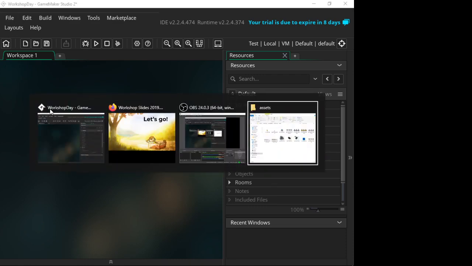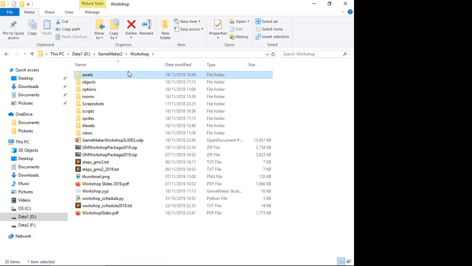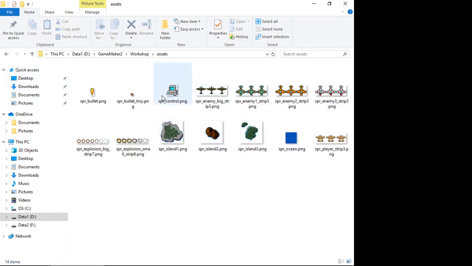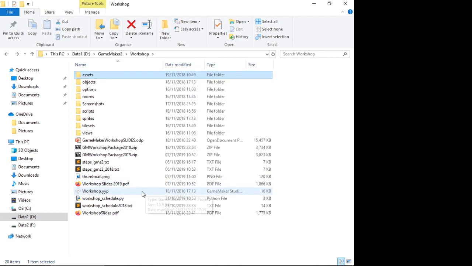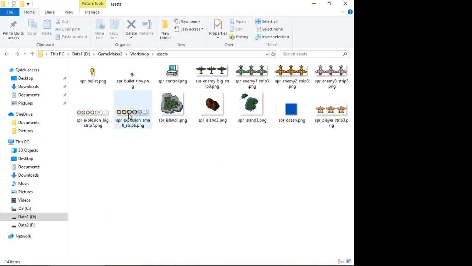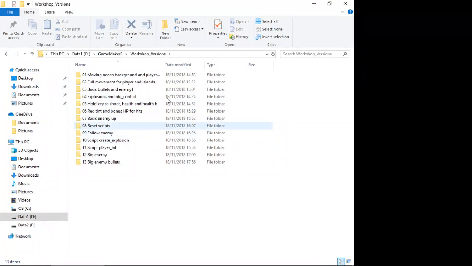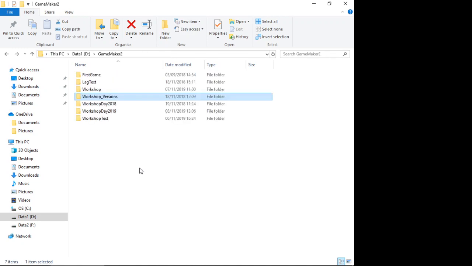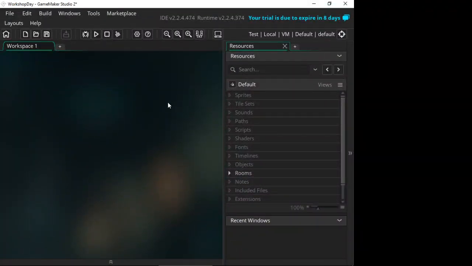But yeah, about the package. The package contains the assets, which are these sprites we'll be using, and it contains the slides as well, and it also has some checkpoints which are quite useful. Basically, if you get lost, or if you arrive late to the next session, you can just use one of these versions. These are pre-made versions. This is the complete workshop. That one is mostly empty. So depending on where we are, you can just load up the checkpoint and start working from there if you get lost.